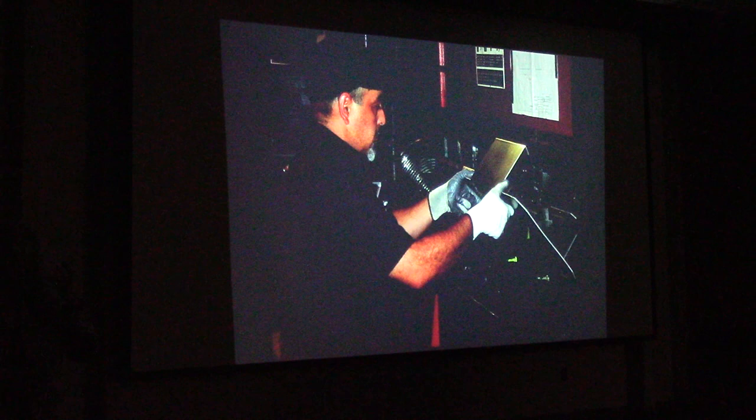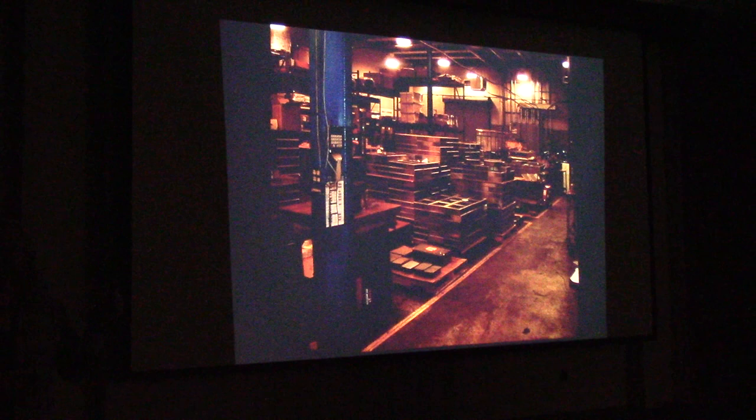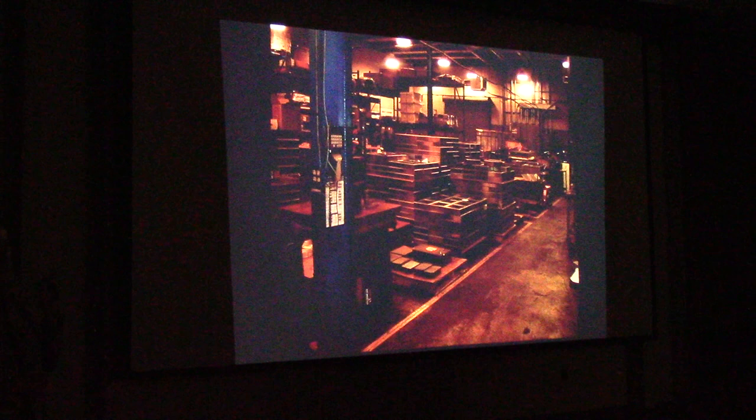It was a huge project — the majority of the work was done at a metal factory outside of Austin. We had to do precision metal fabrication, everything to the nth degree. This particular project — I was in the top three clients that year. It was the US government, Motorola, and I was number three. For this project, I hired 136 people.